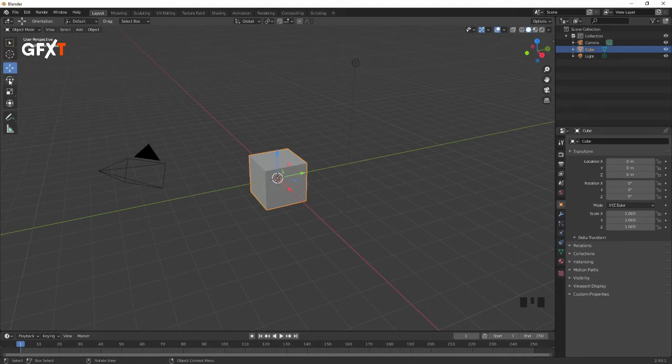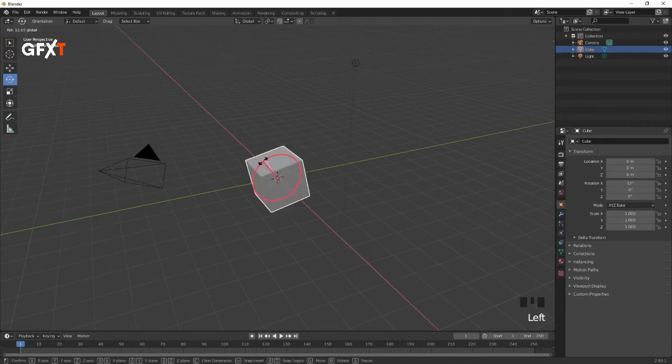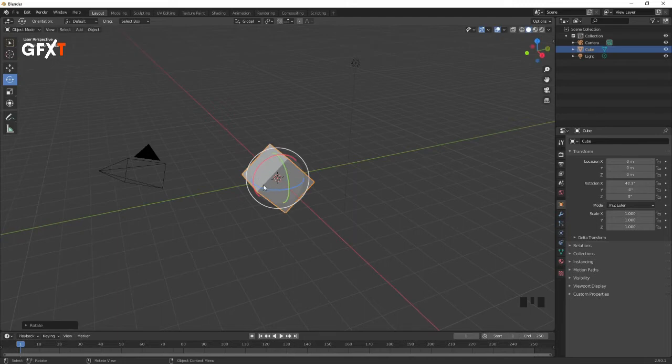If I go over here to the toolbar, we can click on the rotate tool and we have a similar gizmo appear. So again, we have three colored axes. If I click and hold on one of the axes, I am again constraining my rotation to just that one axis. At any point, you can hit Ctrl Z to undo a particular action, and that will return everything back to where it was.